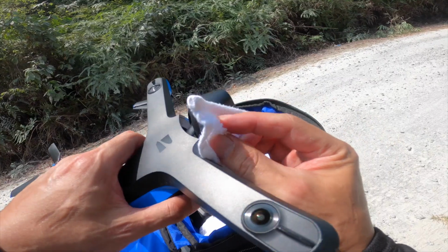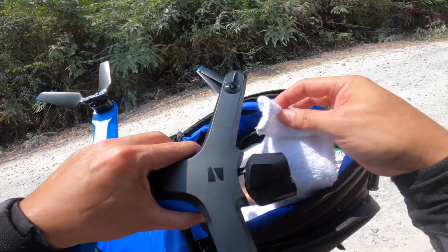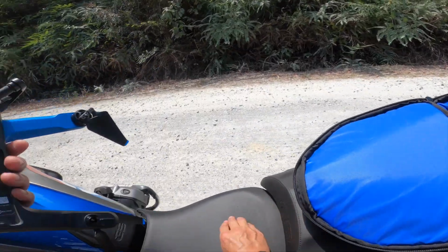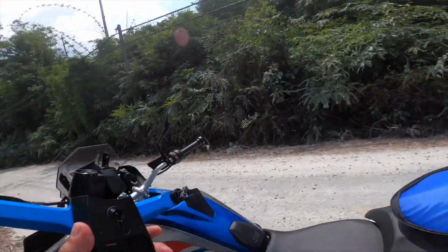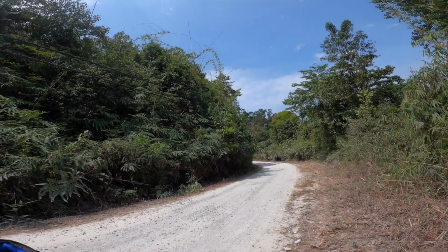well, I'm glad that the camera is fine. I'm glad that it didn't break the camera. That would have been really disappointing. So that's all for today. I think that's good enough. I've achieved what I wanted to achieve in terms of understanding how it behaves in situations like this.